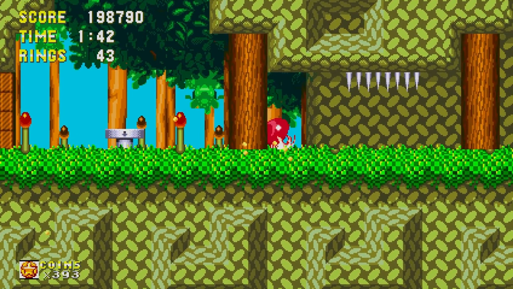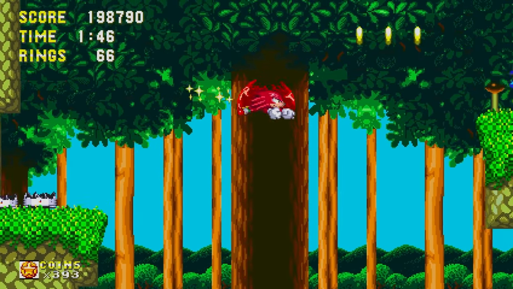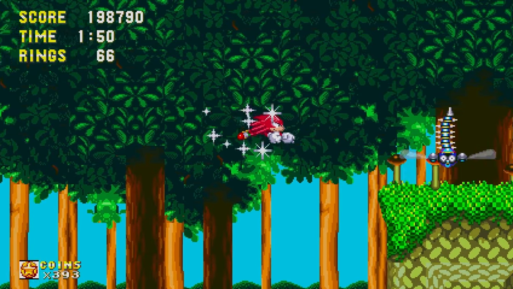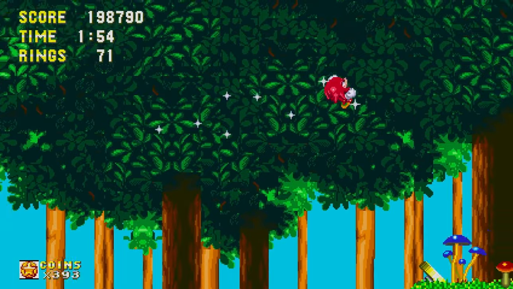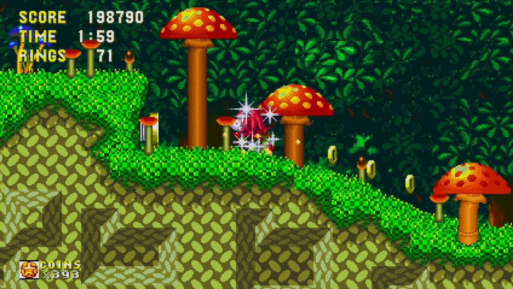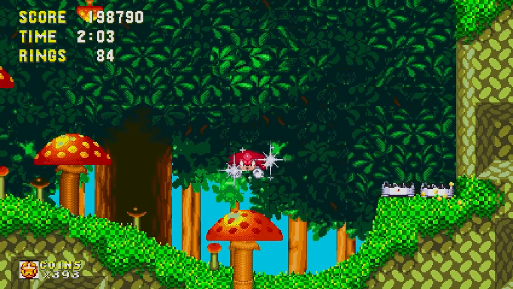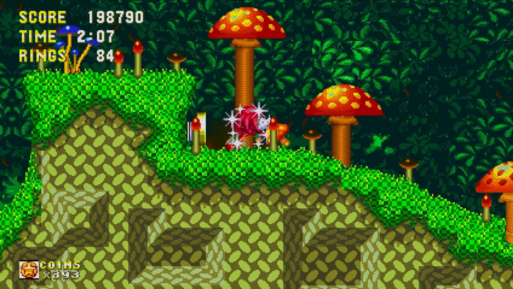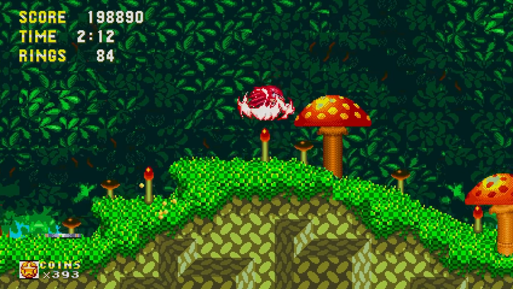We can shut that. Pretend Sonic's gonna come here. Let's just glide on through. And then let's just go through this zone. Okay, we won't take damage anyway, but normally we would. Whoa! Mushroom on the face! Ugh! Oh, come on.